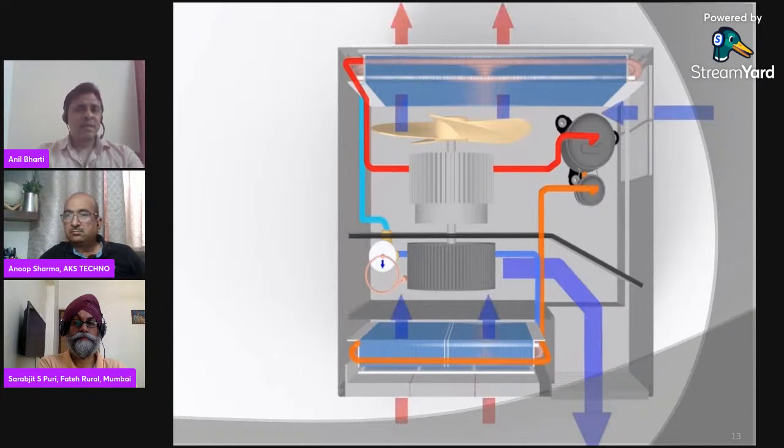रिसीवर से वो फिर जाएगा उसके अंदर एक्सपेंशन डिवाइस में. The expansion device will expand it and it passes through this strainer, and as soon as the expansion is there, the temperature is lowered very much, and this low temperature liquid refrigerant again enters into the evaporator coil, where it again starts taking up the heat of the room air. So in this way the whole AC works.